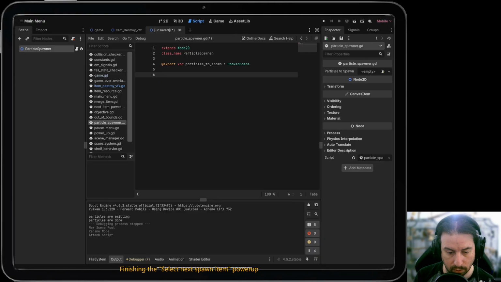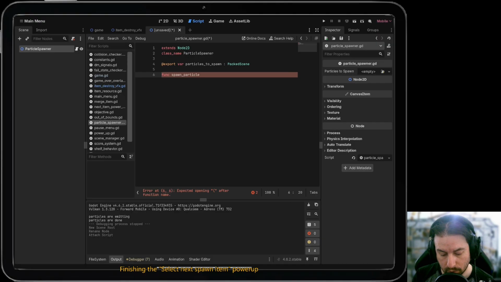We have a function that will be spawn_particle, and that returns nothing.